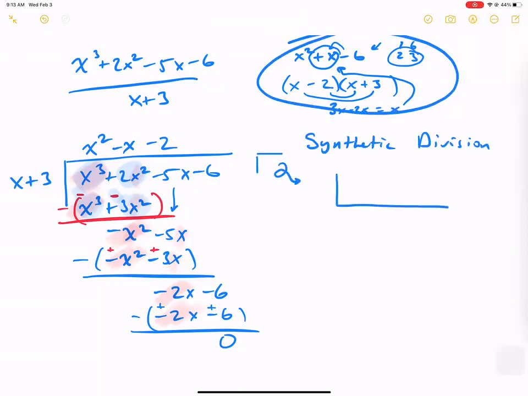And the problem we're working with, we said we're going to work x cubed plus 2x squared minus 5x minus 6. And this is what synthetic division does. It takes the front coefficients and just copies these numbers in. We're just going to use these numbers here to set it up. We're going to use a 1x cubed, 2x squared, minus 5x. We don't write the x, we just write the negative 5 and the negative 6. Now what we're doing, we're really writing this step here, except without all the x's.